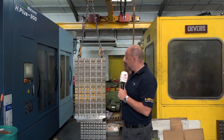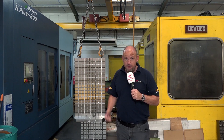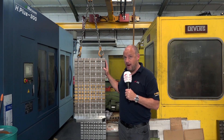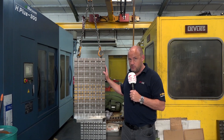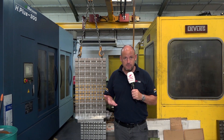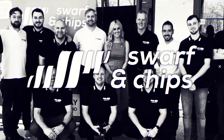And that's it for this week's Swarth and Chips. This completed tombstone is on its way to its new home at a company in Cambridgeshire. Total production time for everything you've seen in today's show is around five days. If you're after precision repeatable workholding — and it doesn't have to be a tombstone format for a horizontal, you could have a vertical machining centre with a standard base plate of almost any size — contact Microlock via their website at microlock.com.